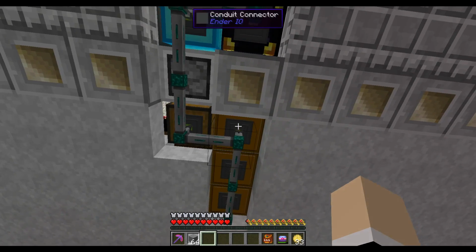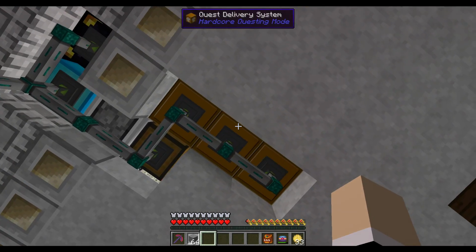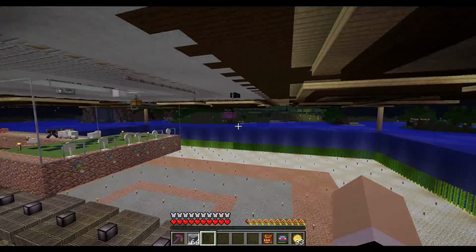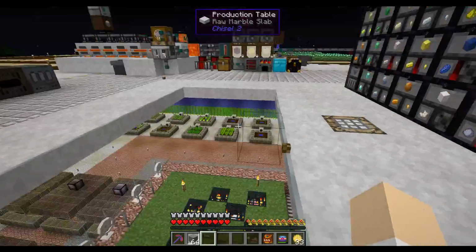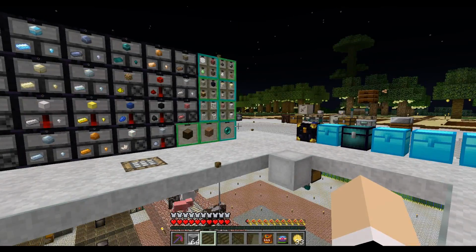Then I also have over here gravel, sand, and dust going into the quest delivery system. So anytime that I pick up gravel or sand, it is automatically being put into the QDS. So that's going towards those quests. Obviously, I'm not picking up dust, but that's okay.